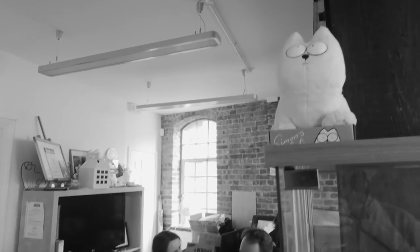I'm Isabel, and I'm the art director on Simon's Cat Off to the Vet. I was given the fantastic challenge of trying to apply colour to a Simon's Cat film for the first time. So it's been a long development process.